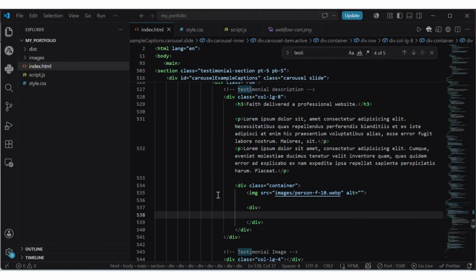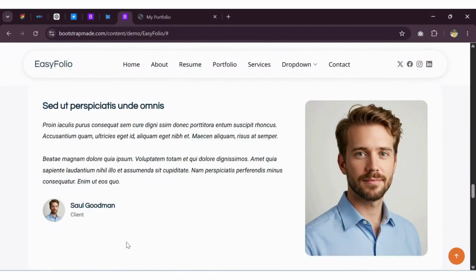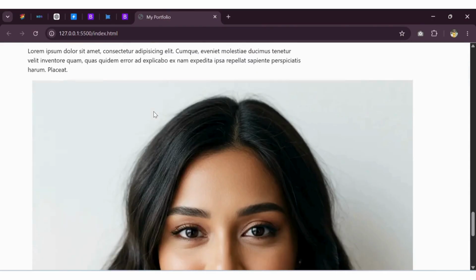So we're going to be using the H6. This should be the name. Let's call it timeline. So then for the paragraph, we can say store owner. So this is the store owner you built a website for. So here we're just going to add from our design.